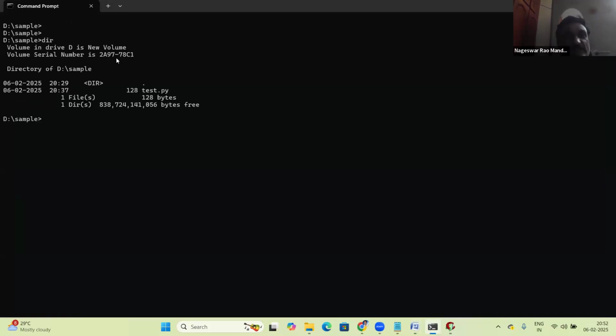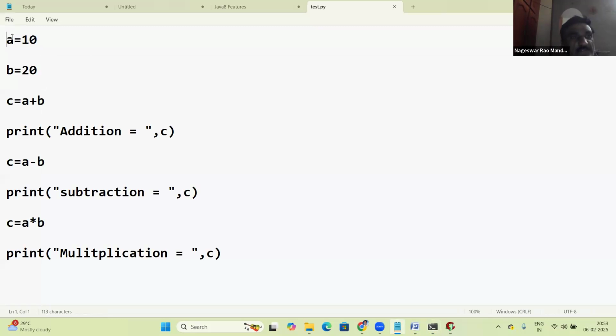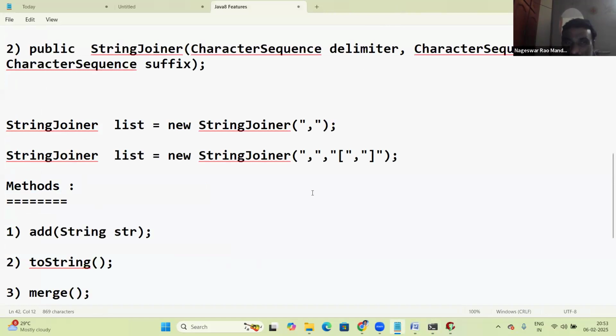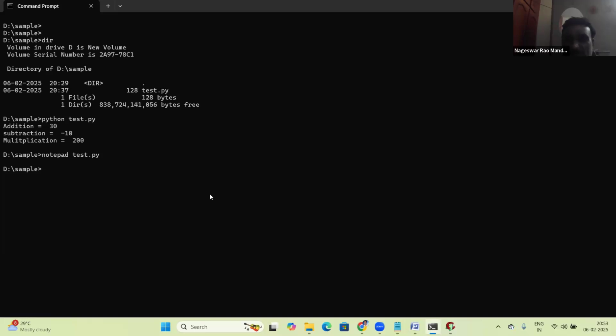See, in case of interpreter, the source code executes directly. Test.py, the script file, is your source code. It executes directly. It won't generate any result file, no other file. Only one source file here. Interpreter executes source code directly.